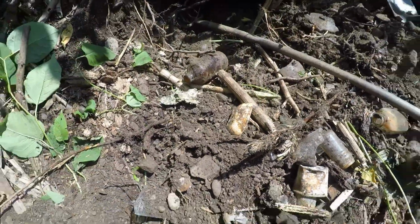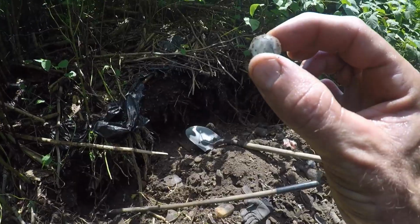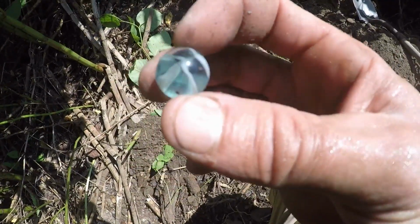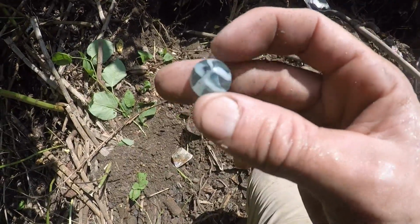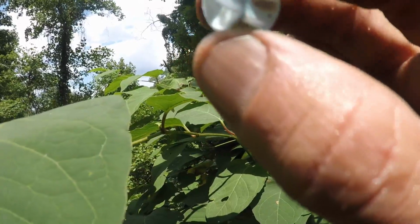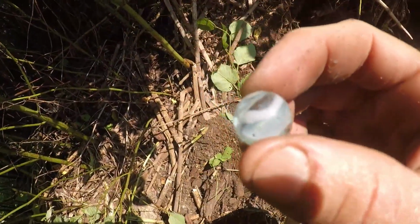You see it? Right in there is where I found that bottle of marbles yesterday and a bunch of marble kings. But right here, I got a better one. Oh, man, this is nice. Right in this corner. I'll go this way. All right. It's a blue base cage cat eye with white swirls through it. Look at that. Real pretty blue aqua. That's nice. That's a beautiful marble. Look at the condition. All right, that's a beauty. Well, anyway, later.